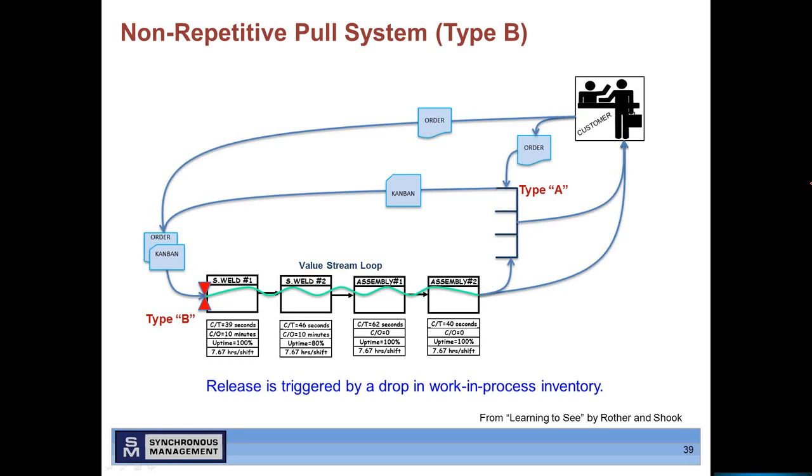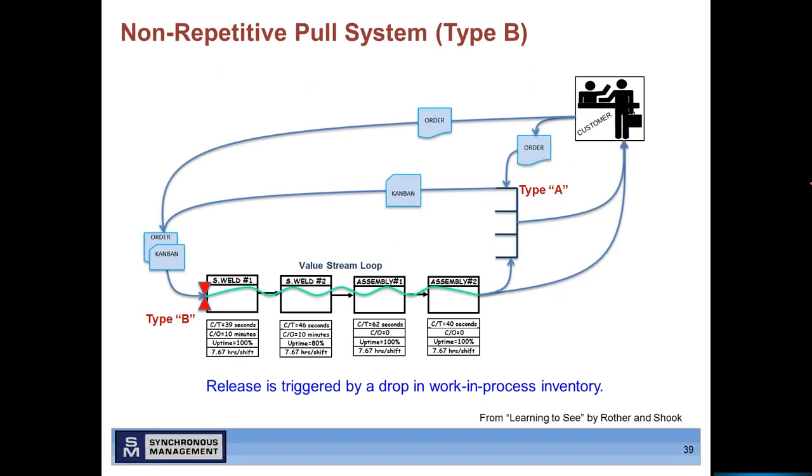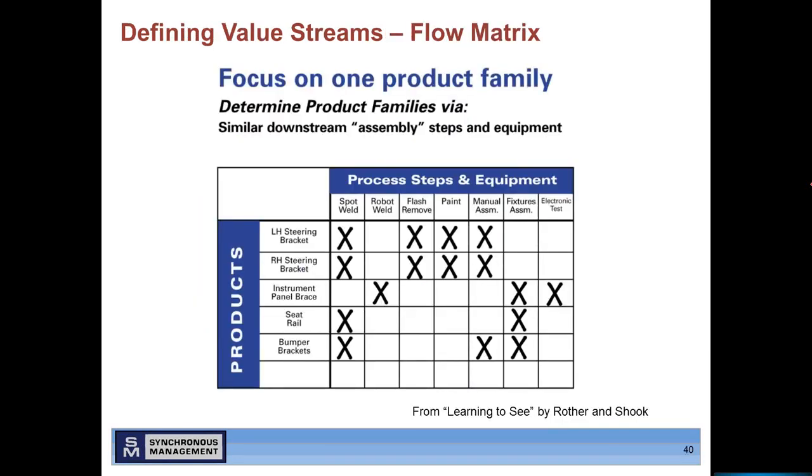All right? I also want to thank Mike Rother and John Shook for letting me steal part of the value stream map here to illustrate this for Acme Stampings. Okay, so first thing is, how do I know what the value stream is? And when you get into more of a make-to-order environment, you have a lot of shared resources. It becomes much more difficult to define value streams. You don't have the dedicated resources you might have in a mass production type operation.